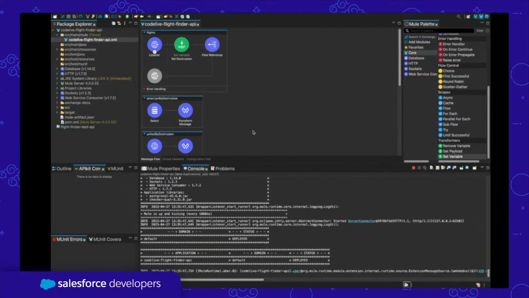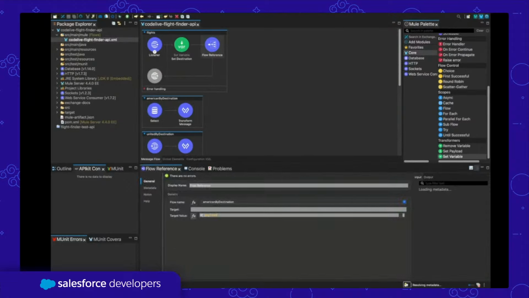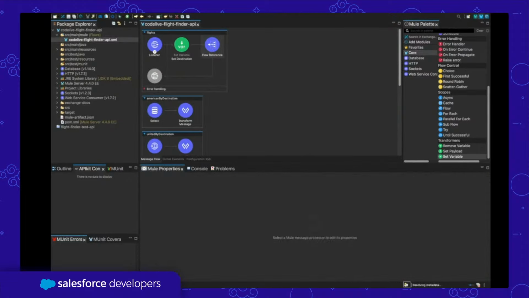So now what we're going to do is take all of these flows we just created, these subflows, and actually add them to this flow and make them all work in tandem. Okay. So I'm going to delete this flow reference. And now we're going to do a choice. A choice is basically like an if-then, is all that really is. We can do a choice of things to do. So I'm going to grab a choice over here.